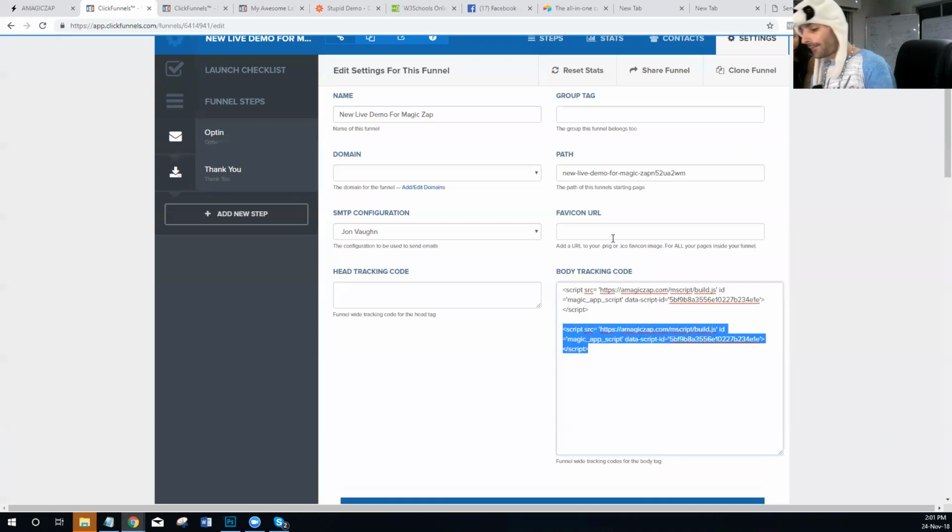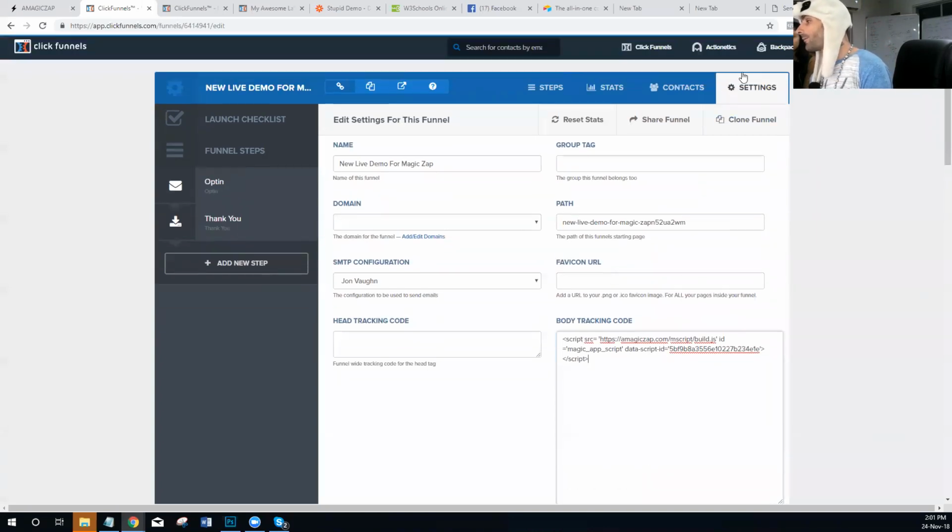And then you're done. Now, if you're not using ClickFunnels, if you're using some other website builder, it may be a little bit different. If you're using WordPress, then you can just go in and find where you need to stick the scripts in the footer. If you don't know how to do that, there's a WordPress plugin called Header and Footer Scripts. You can just install that and put it right in the footer. So just make sure you always put it in the footer.